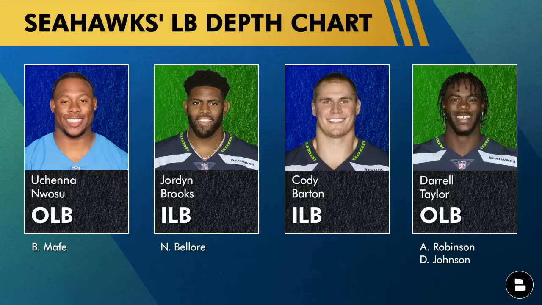And then at the outside linebacker spots, Uchenna Nwosu, who the Seahawks brought over from the Chargers, who they really like, as well as Darrell Taylor. Those guys will be fascinating to see what they can put together. And behind them might even be just as interesting. Boye Mafe, who had a really good preseason as a rookie, you'd have to think is going to get some snaps and rotate in from time to time. Alton Robinson played really well, but coming off injury, we'll see what he can do to get on the field there.